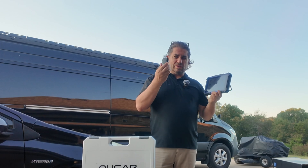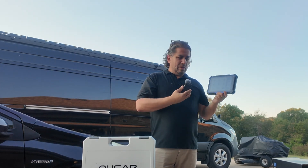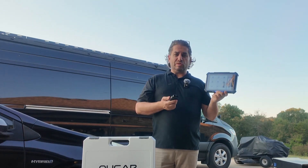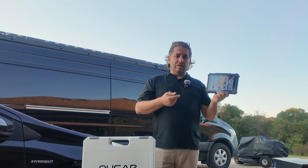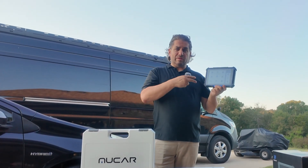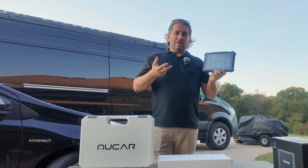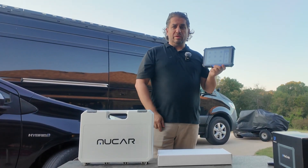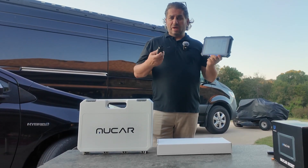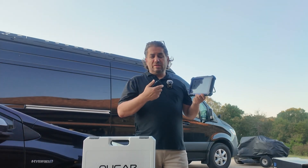The V08 has got this new design — I think the V07 had this too — with a wireless Bluetooth dongle. I'm gonna plug this into the vehicle and we're gonna be able to troubleshoot from this table. We're gonna do some pretty interesting things including checking out the hardware, the 1201 graphing, and checking out the responsiveness. I'll tell you guys what bi-directional scan tools do, and then we're gonna take a look at the included accessories.